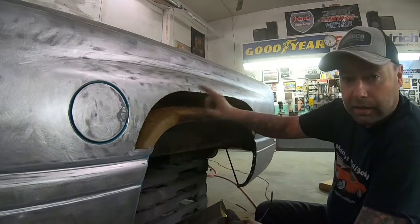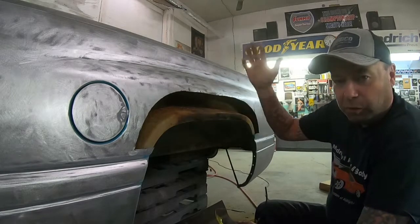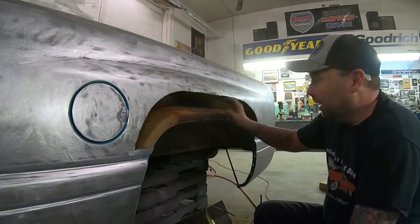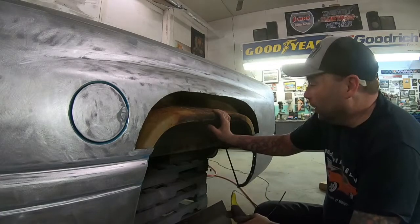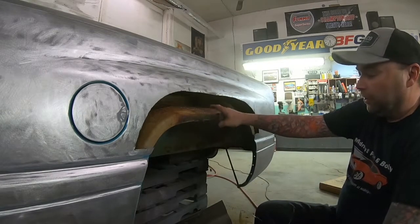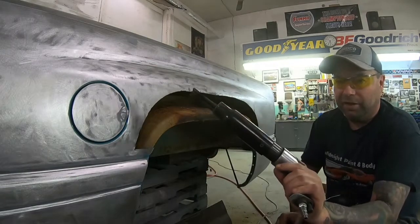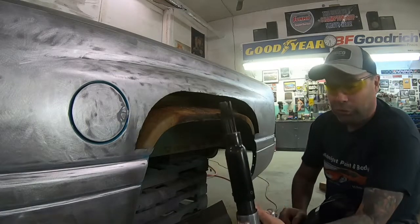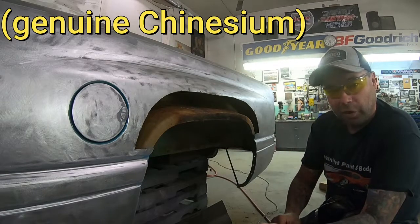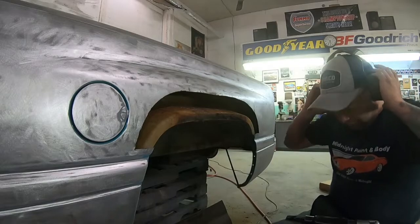So what I always do with these - I'm gonna take a needle scaler now and just knock off as much of this loose rust as I can. Then I'm just gonna brush paint this with some Rust-Oleum or POR-15, whatever I have. You don't have to do that, but I do it on customer vehicles because any little thing I can do to make them last a little bit longer - I think it makes quite a difference. If you don't have one of these, the needle scaler has got these hardened needles and it's just an air hammer, but it'll buzz everything off. Most of my tools are inexpensive stuff you can get from Princess Auto or, for American viewers, Harbour Freight. Nice expensive tools are good too if you can afford them, but this stuff works for me.